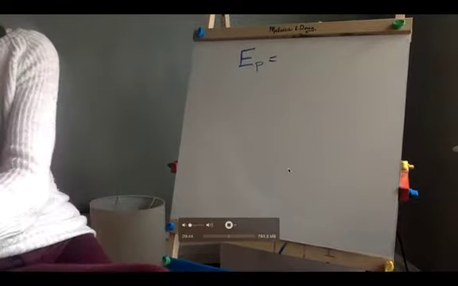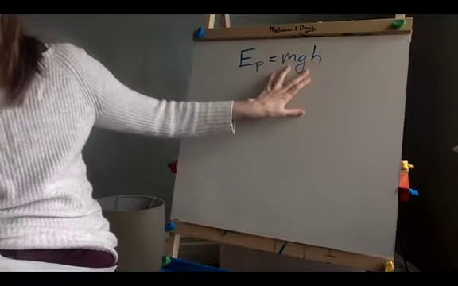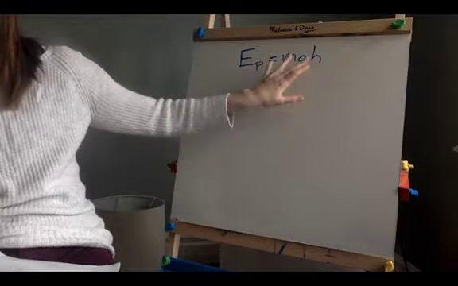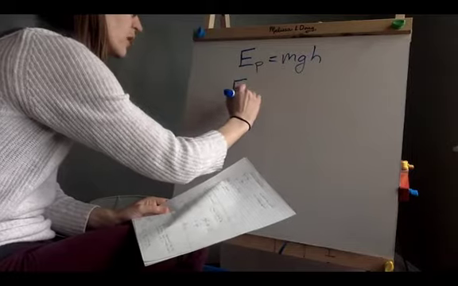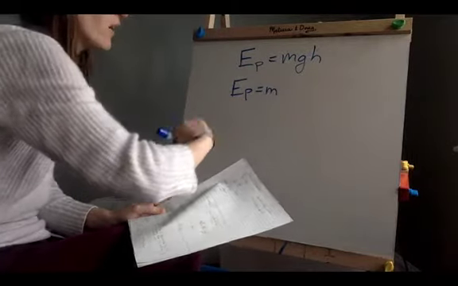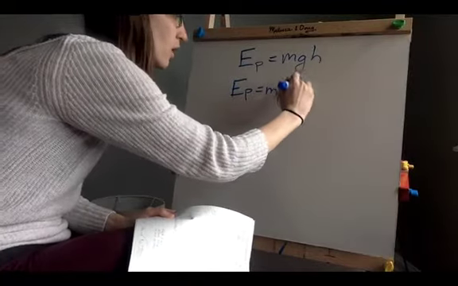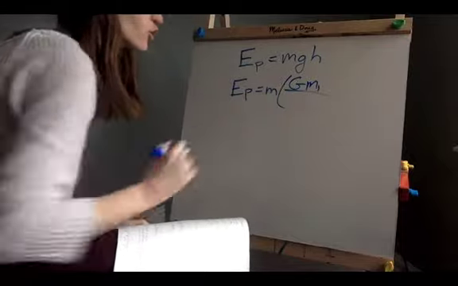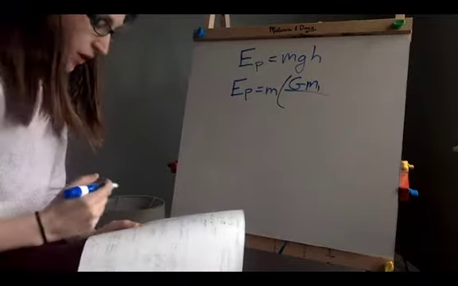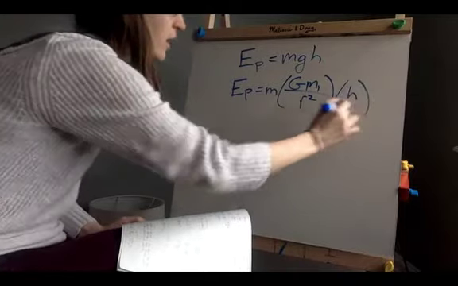Okay, so what we start with is this, our mgh. Typically we would have just put in our 9.81 here, but we can't do that anymore, so we instead use that value of g that we've just defined, and derived, where that gravitational force value is the product of the universal gravitational constant multiplied by the mass of that larger object, or the planet, divided by r squared, and then it's multiplying by the height here.